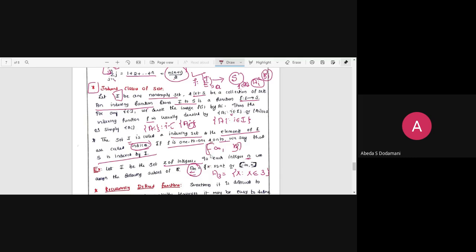Are you observing? Yes, ma'am. Okay, so this is your indexed set. Instead of writing all this, if I write A_3 on the set of integers, it is understood to be the same set. That's how indexing a set reduces the work. Instead of describing everything, we just say it is A_3 or A_4, and depending on that you write the equations.